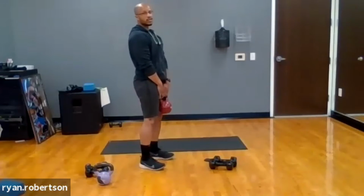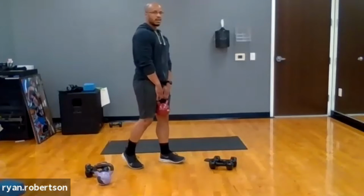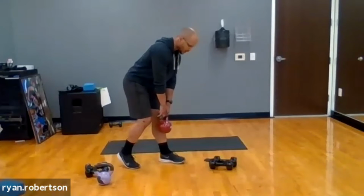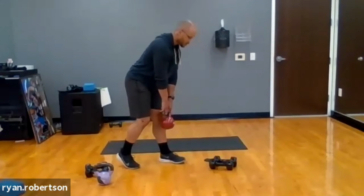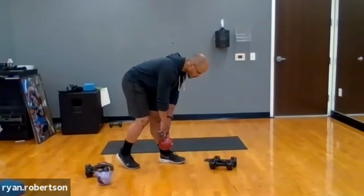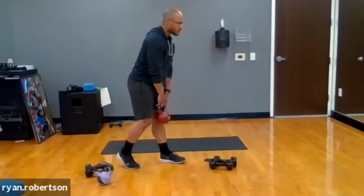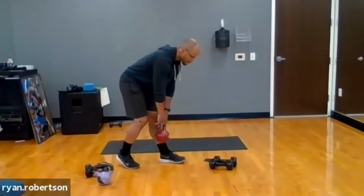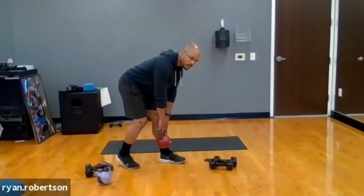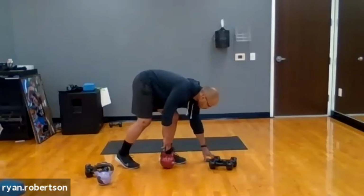There we go, good. So this one's just going to be a pogo deadlift is what I call it. So right leg is back, nice and solid on our left foot, still doing a deadlift here. So here we go. So lightly on our right foot, solid foot flat on our left. And there's still a slight bend in this knee as I go through it. You've got to stay working with it here all the way through.